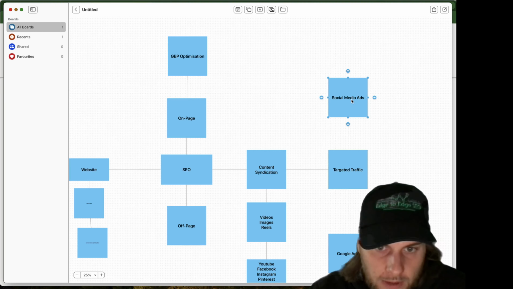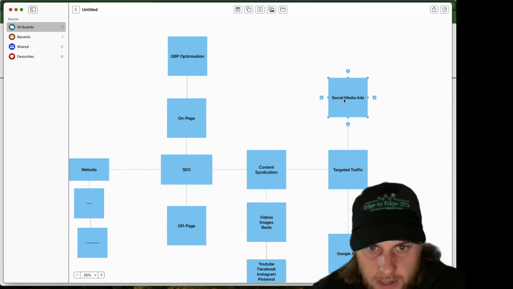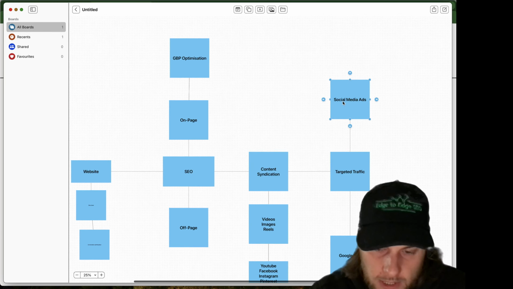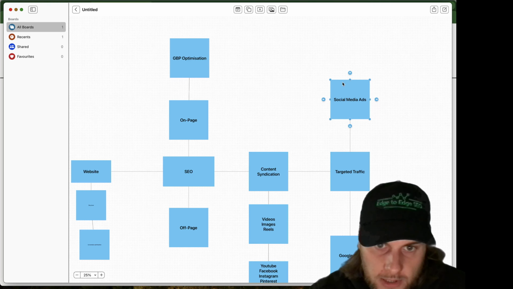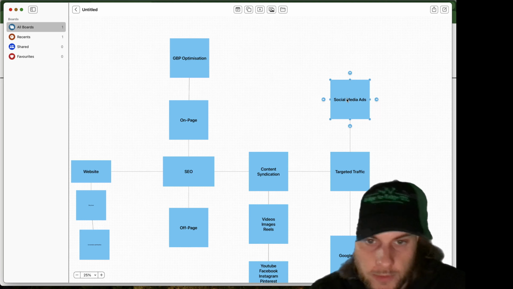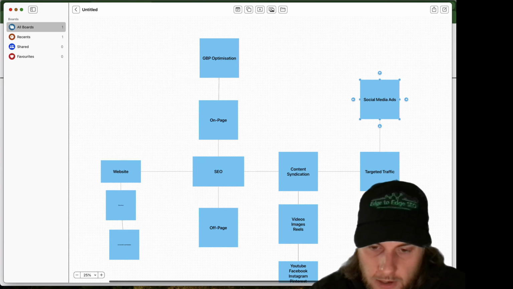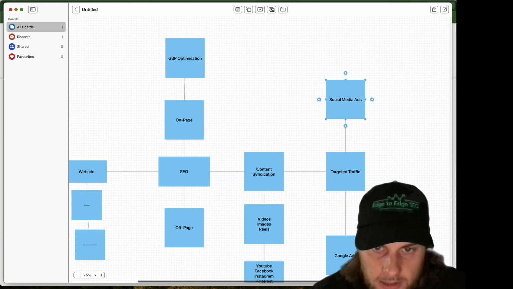But really, with social media ads like Facebook ads, the thing that you're trying to do is build a little bit of brand awareness. If someone's always seeing your ad coming up because they have interests similar to flooring, like home improvement or whatever, then it's going to help them make a decision later on when they actually do go to research you on Google or whatever it is they do.